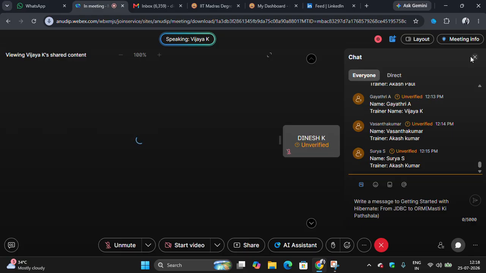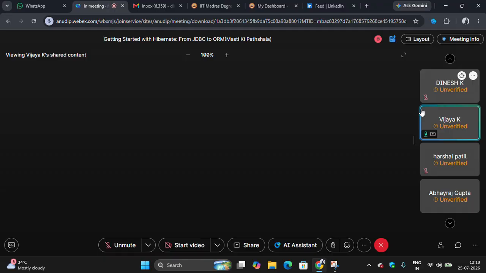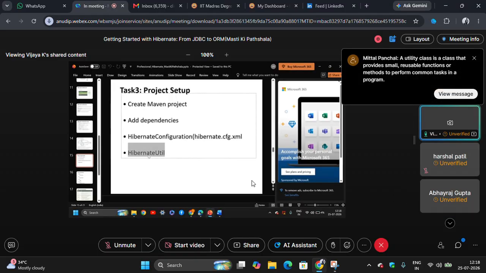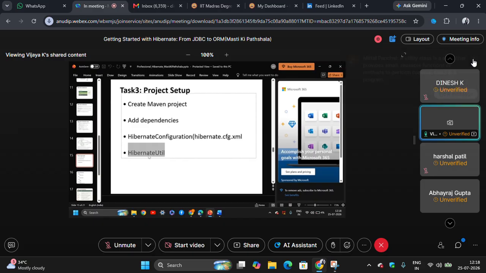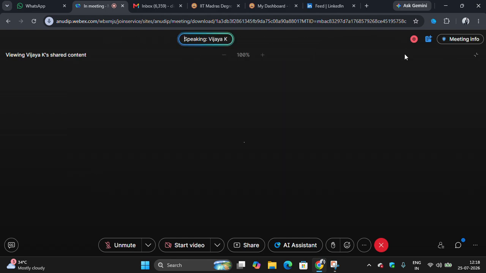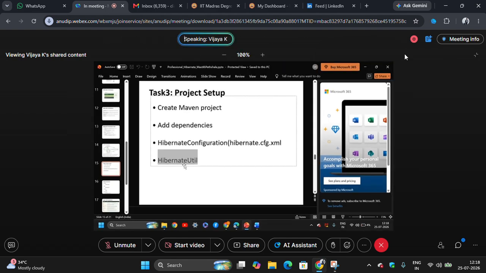So here, what I'm going to do is create HibernateUtil. In the HibernateUtil class, I'm going to create the bridge. Once the bridge is created, anyone can use that bridge, anyone can travel over it, anyone can create sessions, and through sessions do the operations. That's why I have this HibernateUtil class. So these are the things you have.